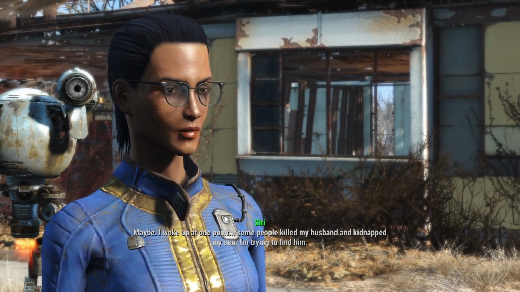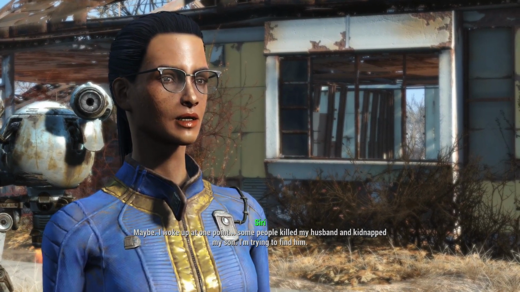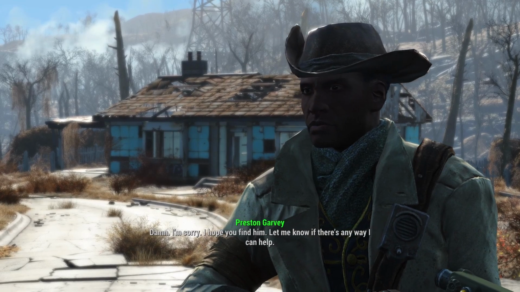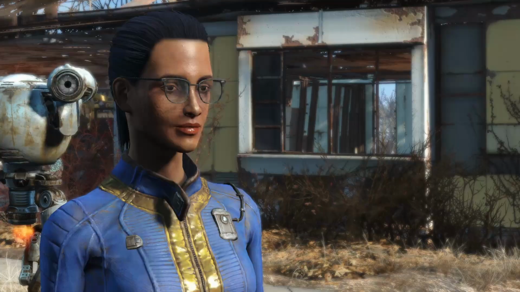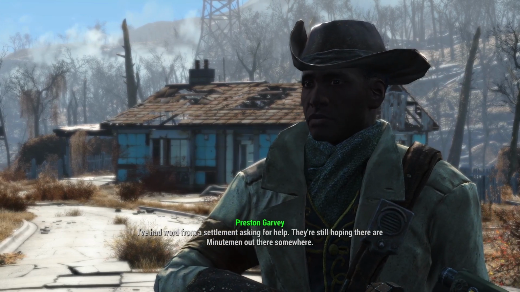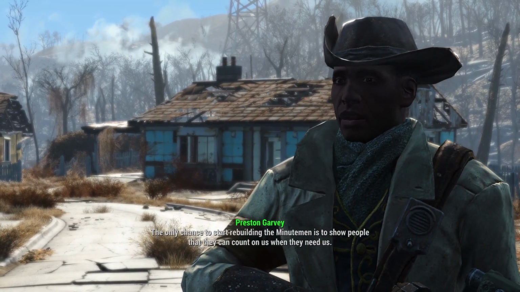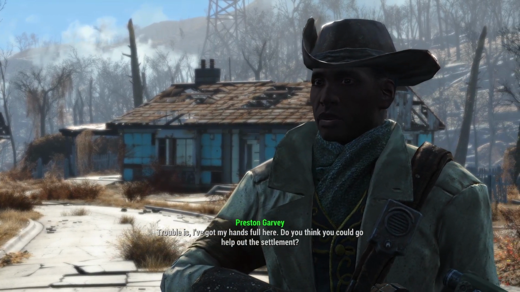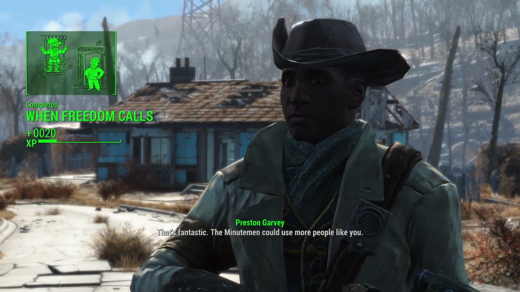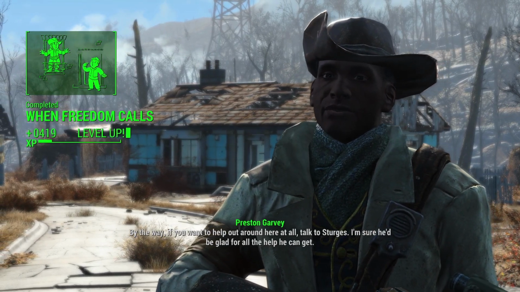Maybe. I woke up at one point. Some people killed my husband and kidnapped my son. I'm trying to find him. Damn. I'm sorry. I hope you find him. Let me know if there's any way I can help. Anyway, I am glad you're here. And I hope you don't mind, but I've got another favor to ask. I've had word from a settlement asking for help. There's still hope there are Minutemen out there somewhere. The only chance to start rebuilding the Minutemen is to show people that they can count on us when they need us. Trouble is, I've got my hands full here. Do you think you could go help out the settlement? I'd be glad to help. That's fantastic. The Minutemen could use more people like you. By the way, if you want to help out around here at all, talk to Sturgis. I'm sure he'd be glad for all the help he can get.